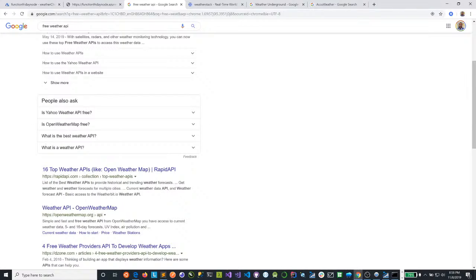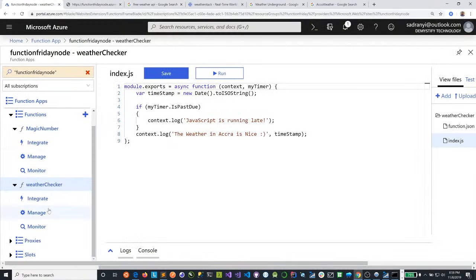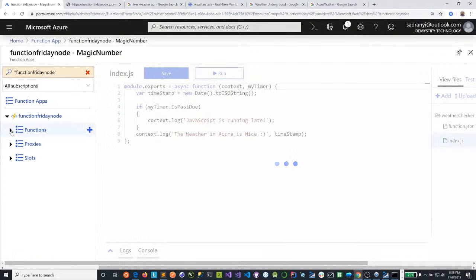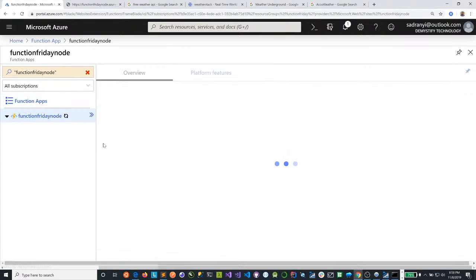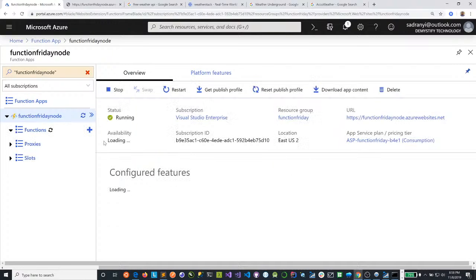Yes, you can actually protect it. So let me show you. You can actually add authorization. If I open the Node functions app right now, I can add authorization to it. When I was creating this function, I specifically stated that it is anonymous, anyone can call the function, but I could have restricted it.